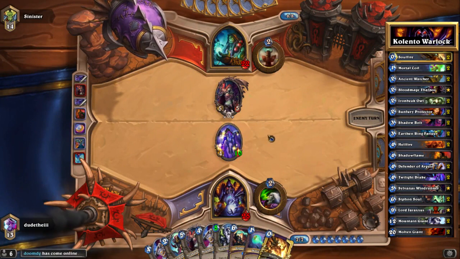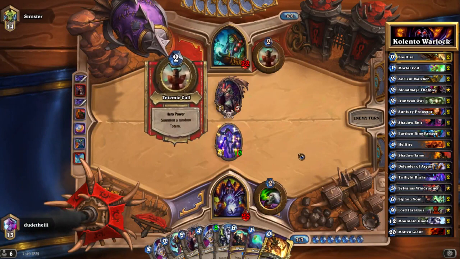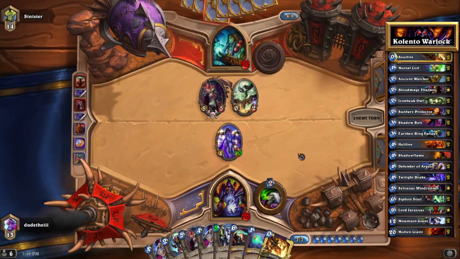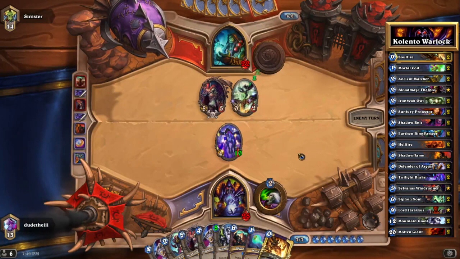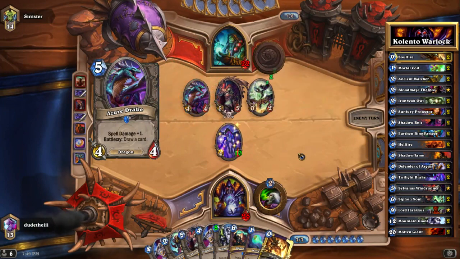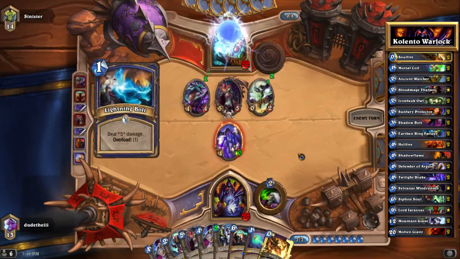Next, Sunfury Protector. I don't have to say a whole lot about this. You can put taunts on your Giants, on your Ancient Watcher, on your Sylvanas, Twilight Drakes, so you can survive the early game and your opponent then is forced to trade inefficiently with your big monsters. Next, we have 2 Shadow Bolts. I don't really have to say a whole lot about this. Good removal card. Next, 2 Earthen Ring Farseer.